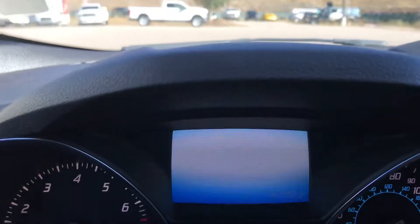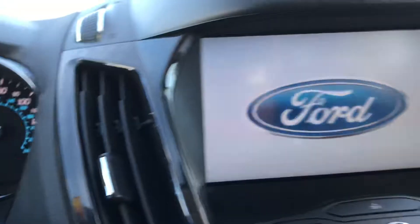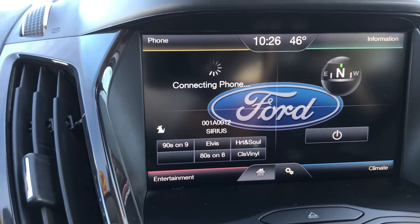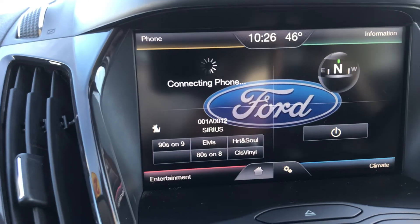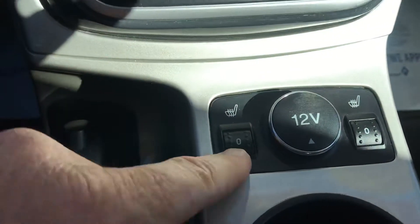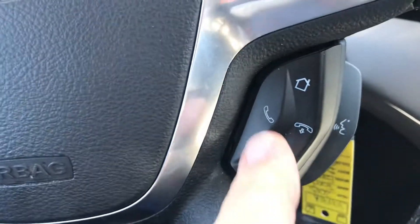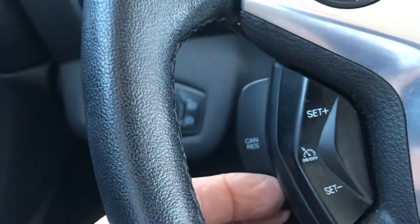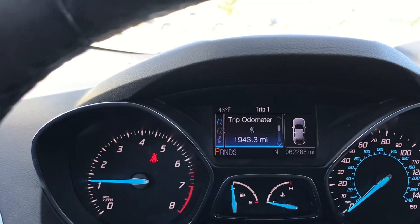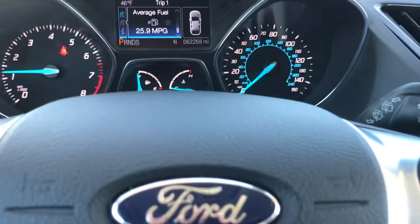You're going to have things like Bluetooth, voice recognition, and the list goes on. Starting it up — there's a Ford welcome message and this technology complement with your phone, infotainment, climate, and information centers all built right in, very simple and intuitive. You have heated seats, a big 12-volt power outlet, cruise control, and a lot of steering wheel mounted controls to scroll through information while driving, including intermittent wipers and so forth.